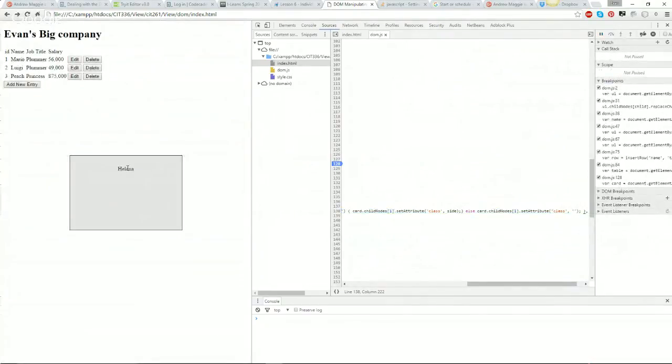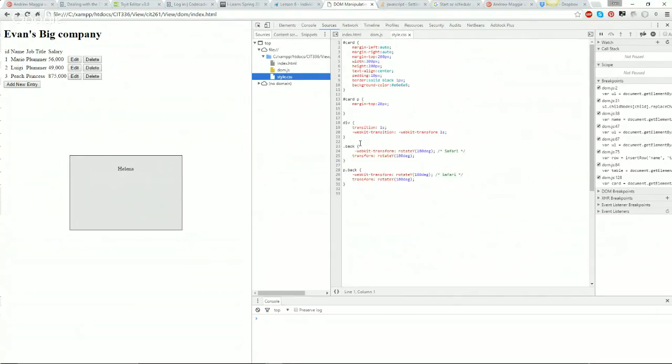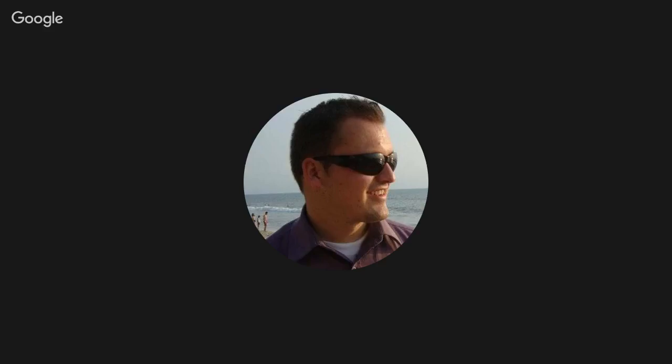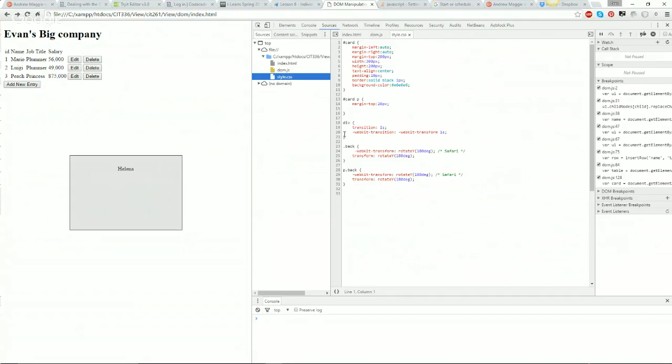So now the word, because normally when you flip something, it flips the words too. And so with the style, I have this back, and it rotates it 180 degrees. So if we give this P or this paragraph tag, if it's on the back of the card, it's going to also give this a back class, which is going to rotate it another 180 degrees. But the transition of 1 second only applies to this div. So the transformation to this Helena is instant.